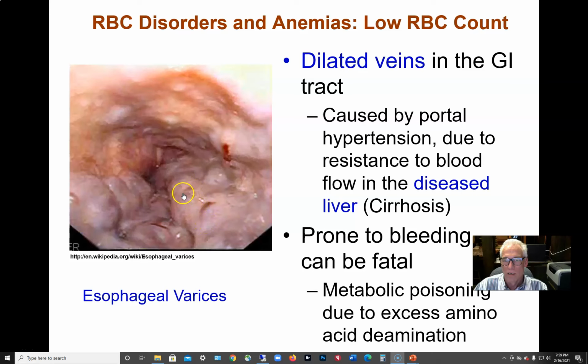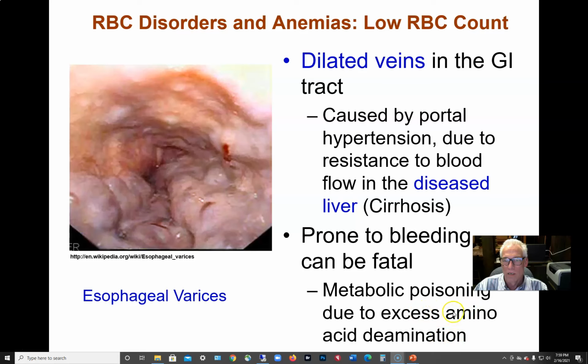All the veins of this esophagus are bulging into the lumen terribly. They're all over-distended. And what happens when you have a chronic case in which the veins are all over-distended, because there's too much pressure in there, and you keep eating food and swallowing, and it chafes as it travels down this pipe, the esophagus, eventually it'll cut through the wall of the epithelium there of the esophagus, and bleeding will happen, and you'll have these chronic bleeds down into your stomach. You'll probably, if this happens frequently, die of poisoning due to excess amino acid metabolism in your intestine.